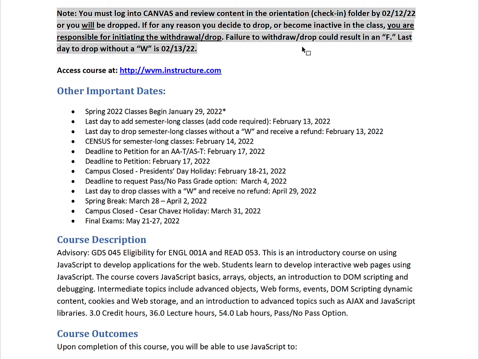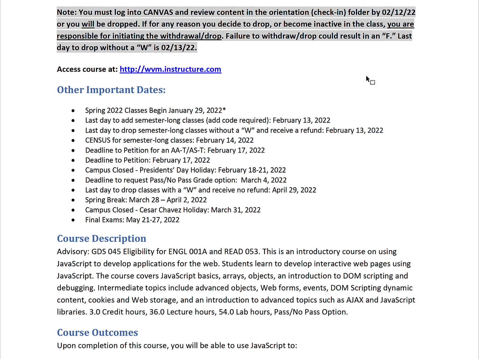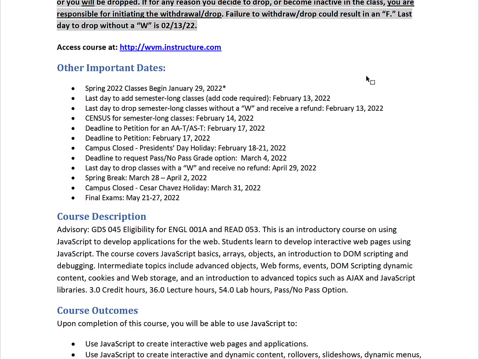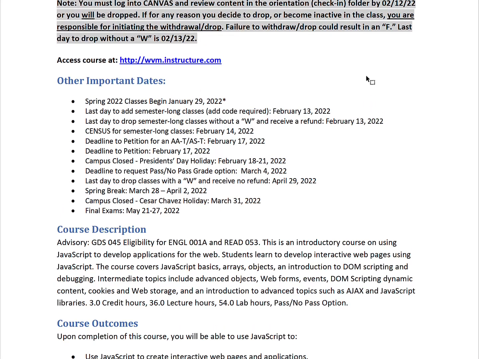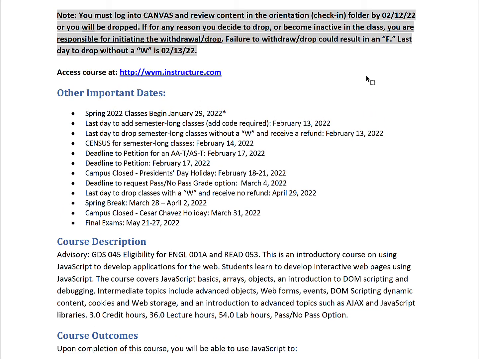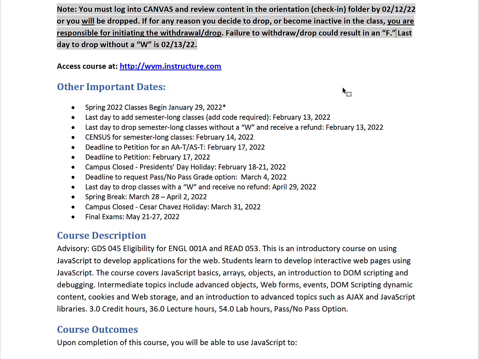After 2/12, or 2/13, if you decide to go missing in action for any reason, then you're required to drop from the course. If you don't drop, I will not drop you from the course. Some instructors will, after the last day to drop without a W, but you'll have to drop yourself. If you don't, that's probably the only way to get an F in my courses. I'll talk about my grading philosophy shortly.